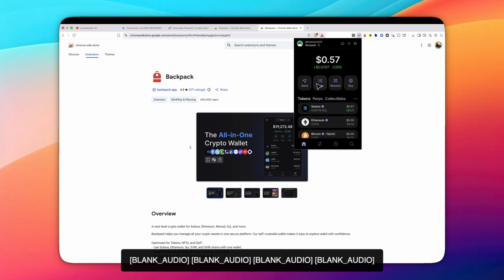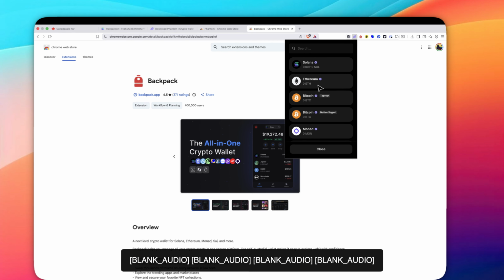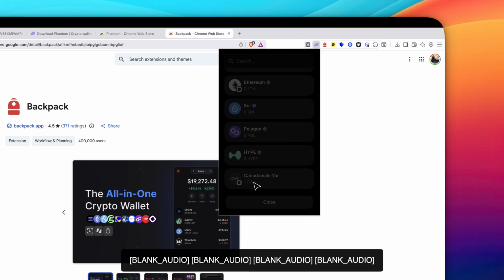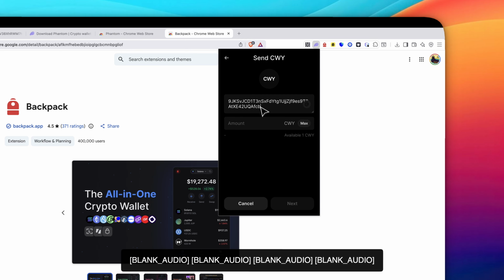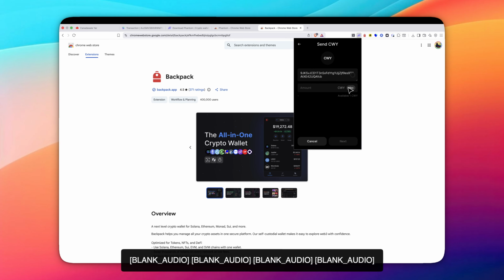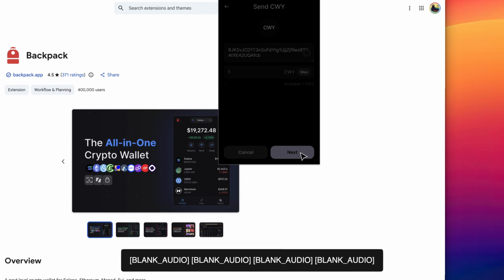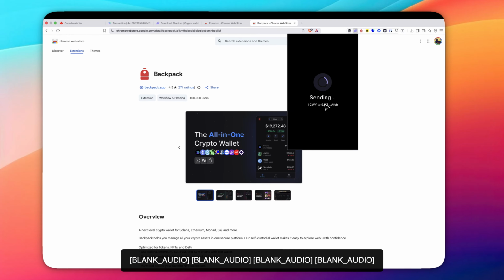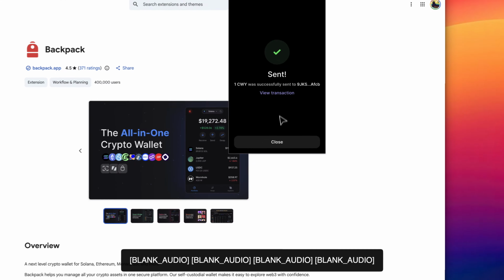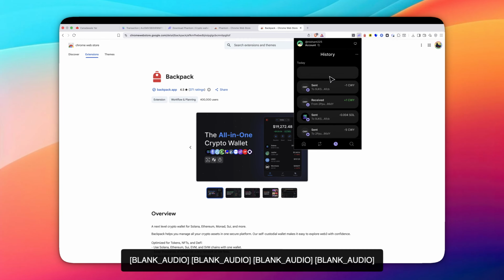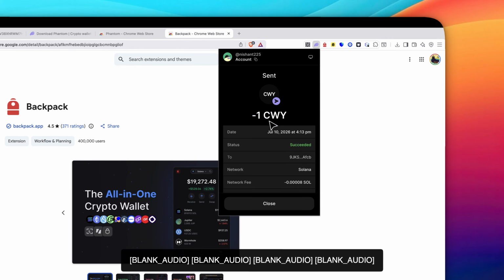I click on Send, choose my token Canada Waleyar, paste the address, and enter the amount you need to transfer. By default, we need to take integer values, so you click on Max and Next. Once sent, wait, and the transaction is successful.